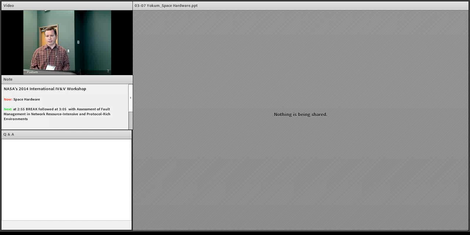We were given a hint that this was maybe happening in the VxWorks task control block, and what we were able to do is find the exact bits in the VxWorks task control block that you could go in and manipulate, and lo and behold, we could get this exact same behavior to reoccur on our RAD 750. So we gave this information back to JPL and Lockheed to help them with their analysis of this anomaly.